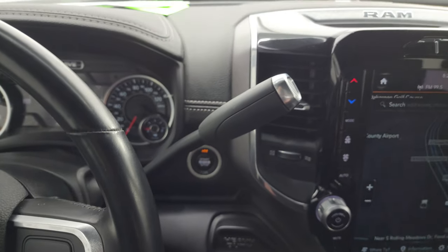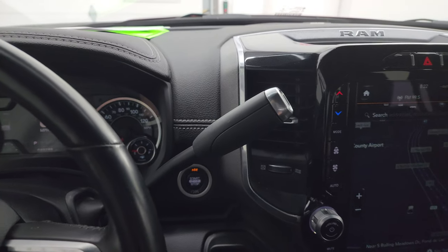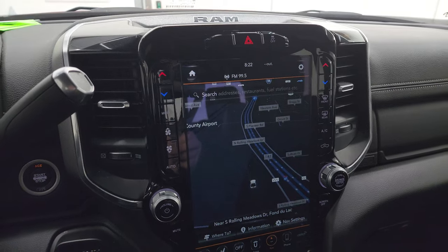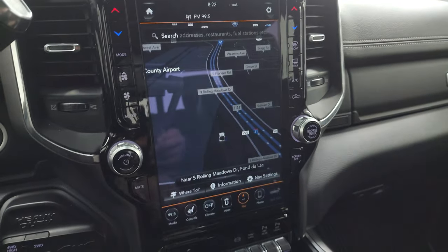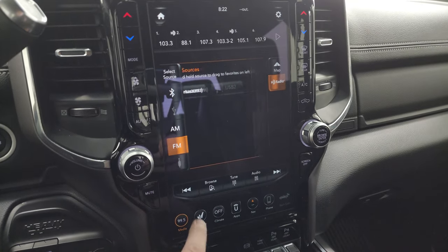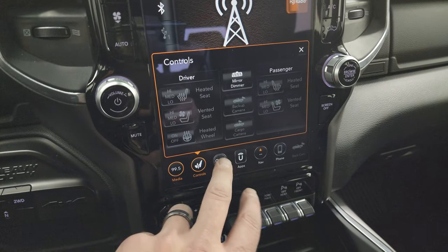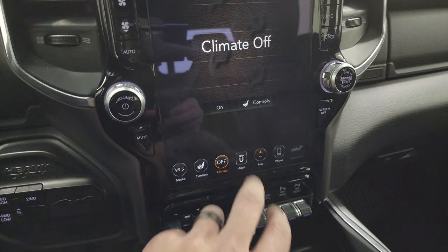There's your shifter for that 6-speed ISIN heavy-duty transmission — this is the ISIN transmission in this one, not the RFE. This one comes with the Uconnect 4C 12-inch radio and the factory navigation system — you can see Highway 41 right there, so that is working nicely. You also get AM, FM, and SiriusXM radio capabilities. You can also get your heated seats, cooled seats, and heated steering wheel controls there, as well as your backup camera and cargo cam — I'll show you those in just a second. You get all your different climate controls; once the vehicle's running I can show you that.